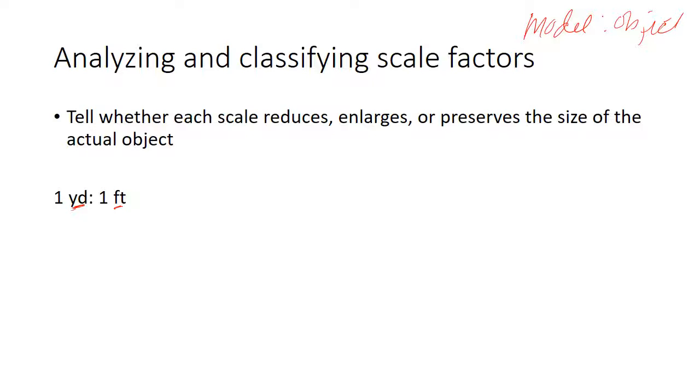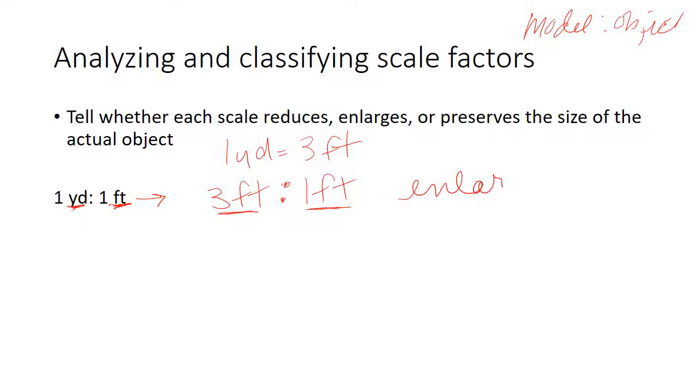So we are going to make these both the same unit in order to be able to compare them accurately. You have 1 yard, how many feet is in 1 yard? There are 3 feet to 1 yard. So we could rewrite this as saying 3 feet, because that's what 1 yard means, to 1 foot in our model here. So if our model is 3 feet where the actual object is only 1 foot, then we can definitely say that our model is larger, so we enlarge.